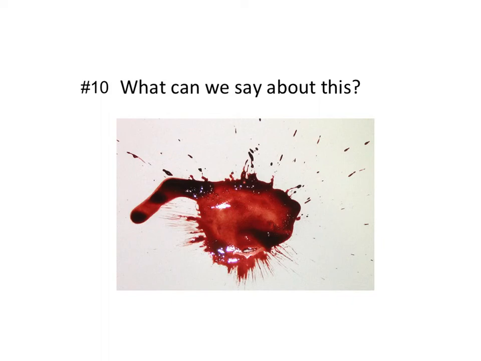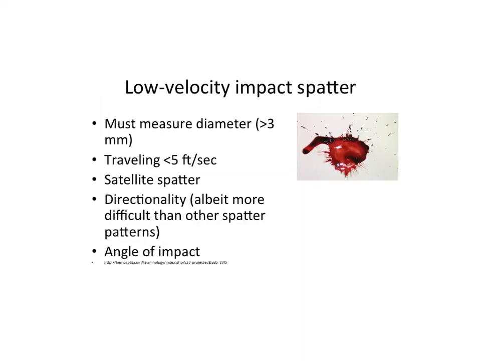Let's see what this says. This is actually a low velocity impact spatter into something else, but there's satellite and angle of impact, because this was coming down pretty much from 90 degrees and hitting that pool before. But I would definitely take expirated, as long as you explain the reasoning behind it. Especially when you print this out and it's not in color, it makes it more difficult to tell if it's just the light reflecting or if it's an air bubble.